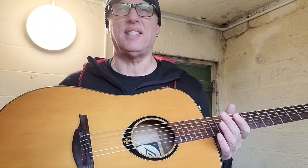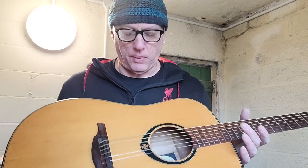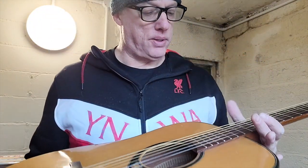And they make various gradations of these. They make the 66, the 88s, and there's 100, 200, 400, probably a 300 series, 1000 series. So they make these, starting out with these entry-level Dreadnoughts, going all the way up to $1,000-$2,000 guitars. So yeah, it's nice. This one's got some wear on it, as you can see there, but it's pretty nice.